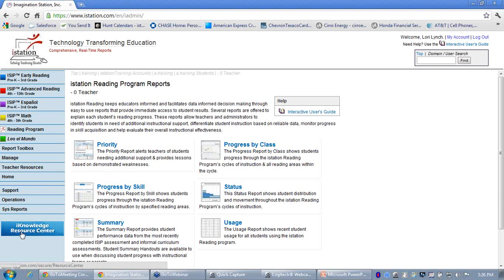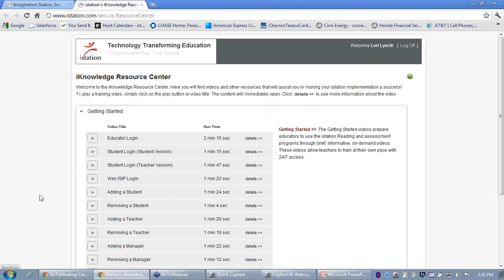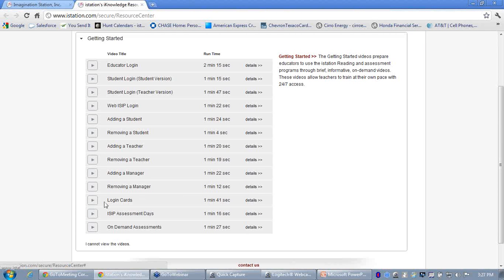But here at the far bottom on the left-hand side is the iKnowledge Resource Center. This is a very important resource center for new implementations and for new teachers to existing implementations. This will be a getting started category for all the videos that are currently available on how to log in for students and educators, adding and removing students to class list if necessary, login cards, preparing for assessment days, and many more. So these short videos are, again, self-paced tutorials that will walk you through all the things that I'm covering today and more. And then coming in mid-September and early October will be 2 more phases of tutorials that will be focused on products and reports. So you'll have many more things, and we'll be building onto this across the year.